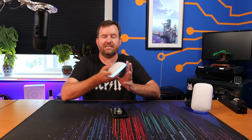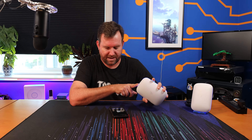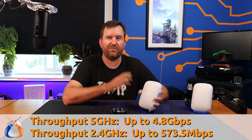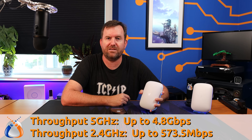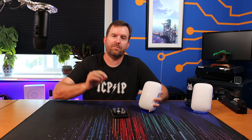As this device is adopting, let's talk about the specifications. This is a Wi-Fi 6 access point — the LED just turned blue which means it's successfully adopted. It has up to 4.8 gigabits of total throughput in the 5 GHz band and up to 573 megabits per second in the 2.4 GHz band. However, keep in mind those numbers are a little misleading. First of all, wireless isn't full duplex, so you're never going to get almost 5 gigabits of throughput in any one direction.